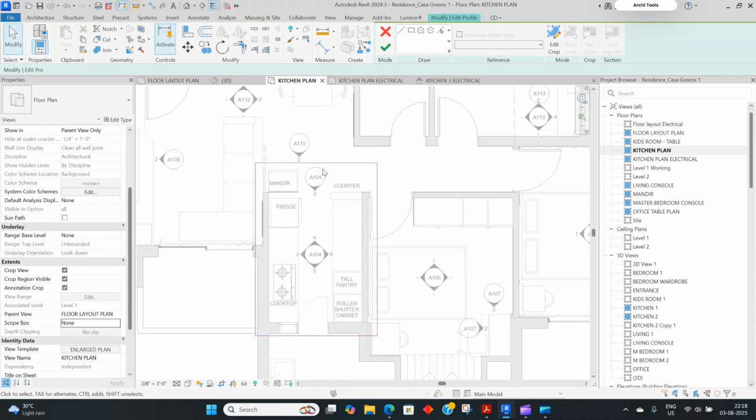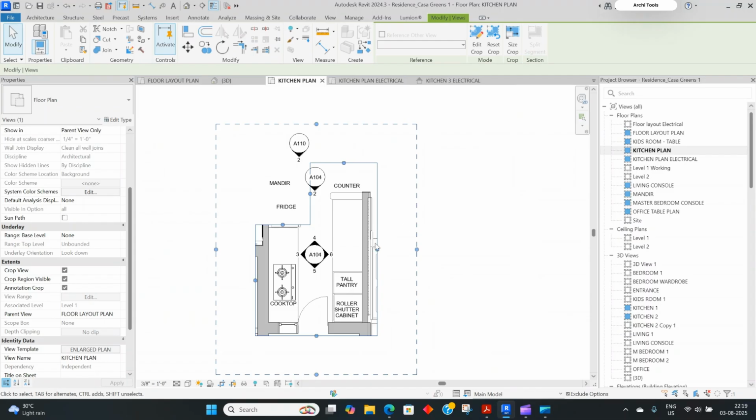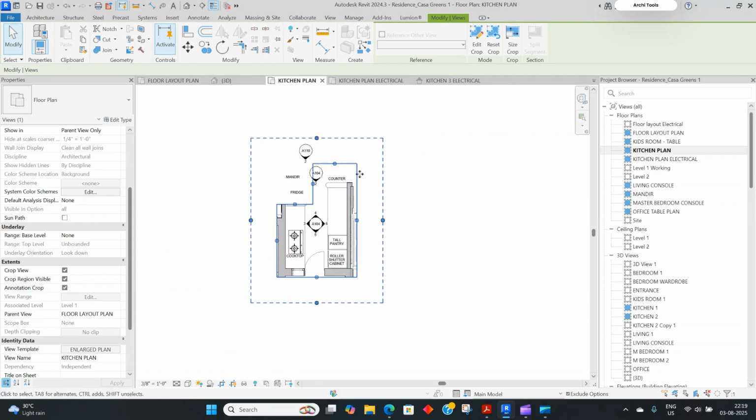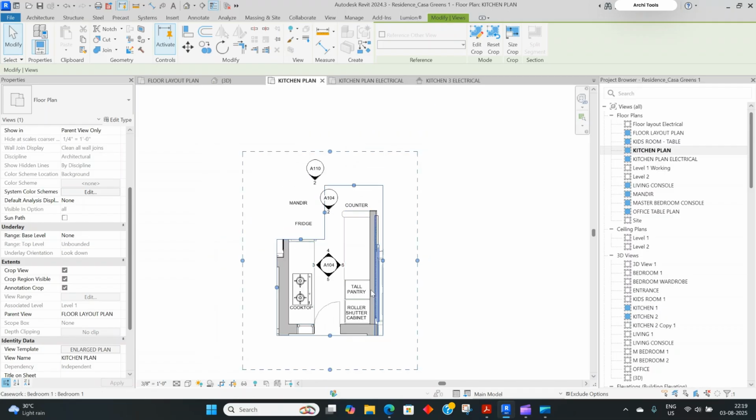And if my crop is edited, let's say my crop is non-rectangular, not in a rectangle form, some way like this, the scope box is only feasible for rectangular crops, not these polygon shapes.